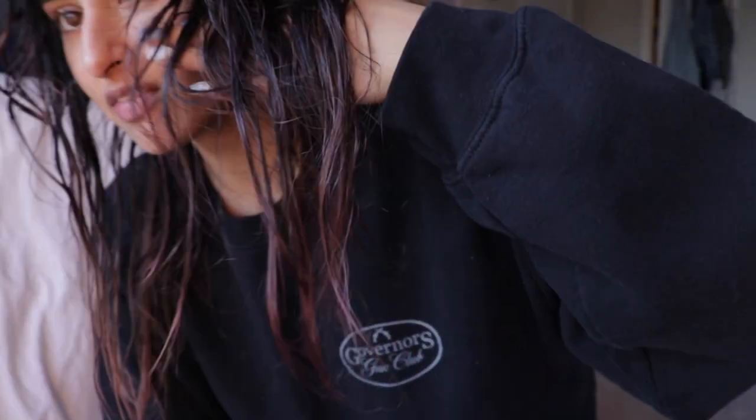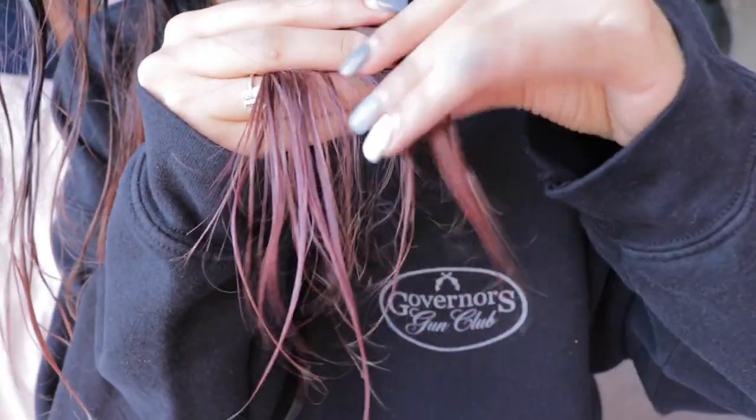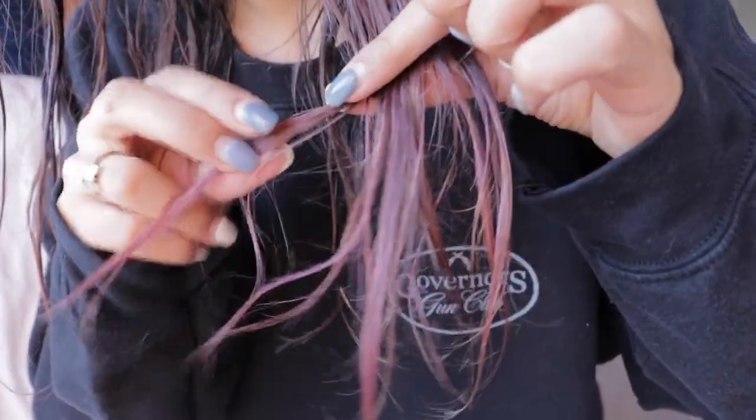Okay, so I didn't wanna leave you guys hanging too much. I kinda wanted to show you what it looked like as soon as I got out of the shower. So honestly, it's a darker pink than I kind of expected. You can kind of see the light catching it. And if I get really close, you can kind of see the dimension in the color. You can kind of see it's like this pinky, almost like a purpley reddish color, like a burgundy. So I'm kind of curious to see what it looks like once it actually dries and once I style it. But it looks darker than what I was kind of going for.